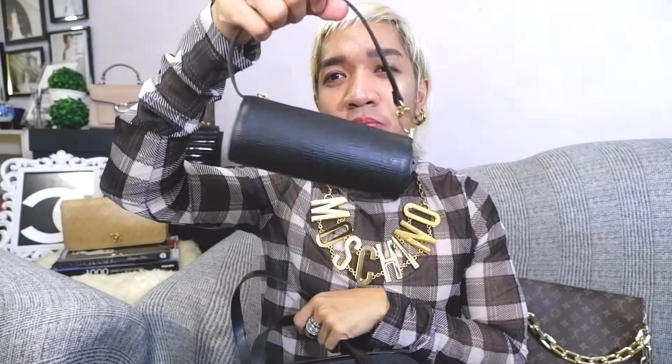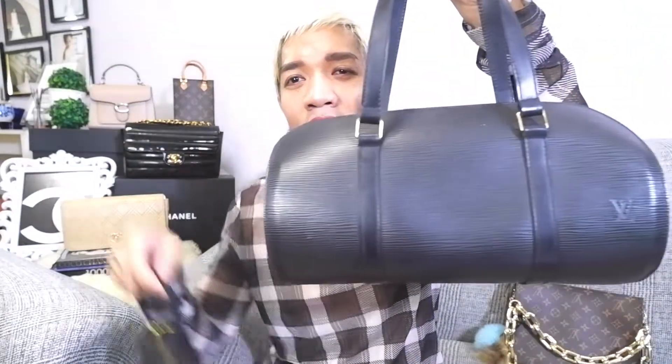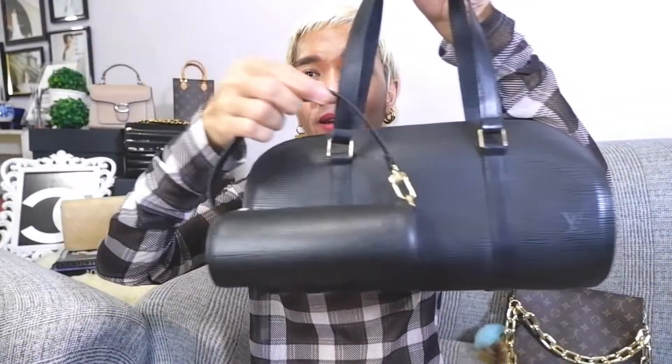One of the pros of this bag is that this style comes with two bags — the mother Papillon bag and a fully detachable mini Papillon pouch. You can detach the smaller one and use it separately as a party bag, or attach it to any other bag you have as a charm or extra pouch. The third pro I really love is the size. Compared to the Toiletry Pouch 26, the Papillon is definitely longer and bigger, which is why I love it — you can put so much inside.